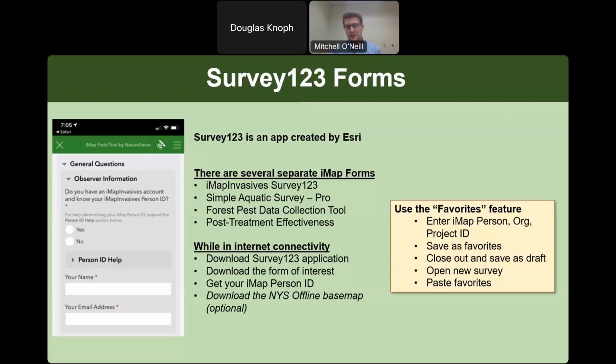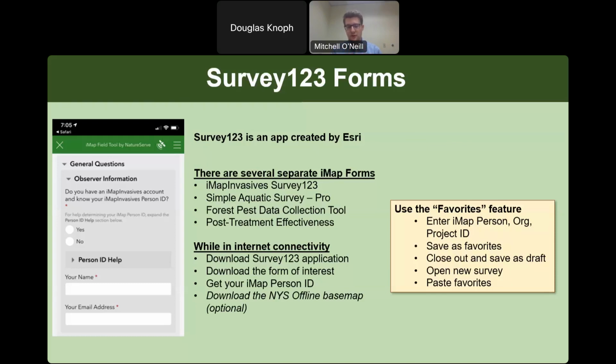We do outline the full process in our help documents, but the general process is you start filling out the form until you've gotten through all of the fields where you would want to save those to use in future forms. So once you get your name, organization, just the basic details, before you do anything with location or species, you stop, close out that form, and save it as a draft.